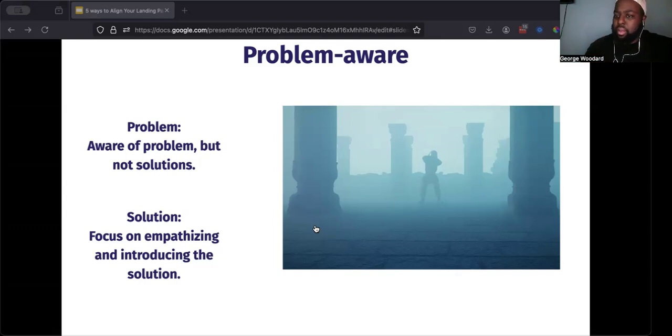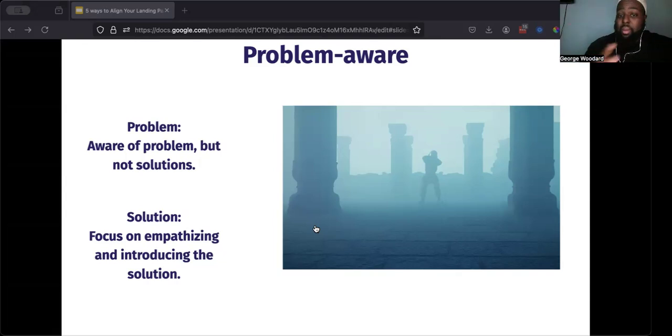Hey, we've created this new mask that has da da da da da, or we have this new cream that helps eczema, da da da da da. We have these mental health counselors, or we're introducing a new holistic drug that can help you with your mental health, da da da da da. Start softly introducing the solution that will help the people at this particular level that are problem aware.